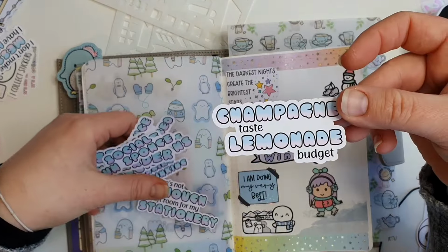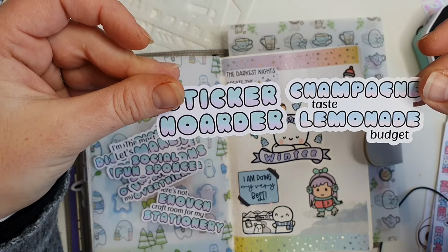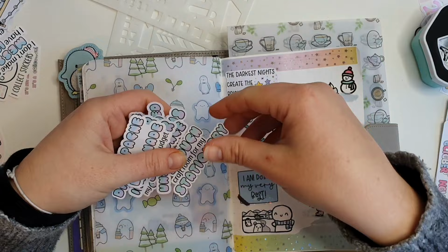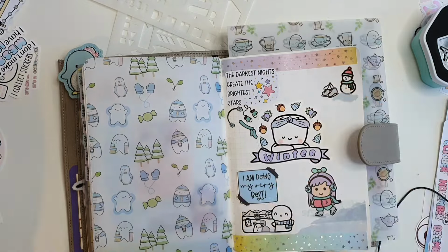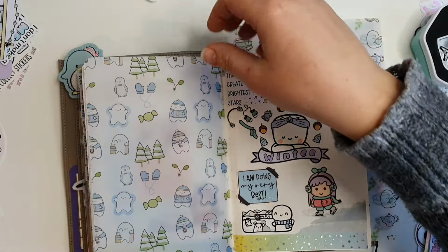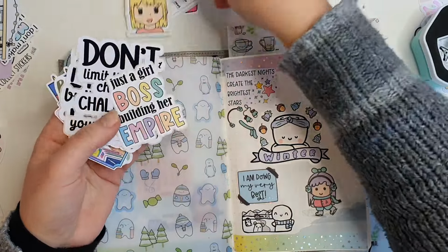So that was the colourway that was in the advent calendar. And that's the colourway that's in the shop. I don't know. I'll probably put that colourway in as well and just have it as an option. So list the font and the sticker and then, yeah. But I feel like I should have done that. Never mind. I haven't got around to it, I think is the reality. They will be there at some point, but I just don't like the photographs, and my husband's very, very good at photographing stuff, so I might try and enlist his help a little bit.